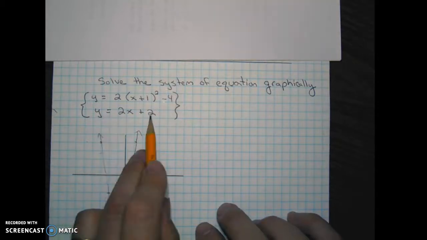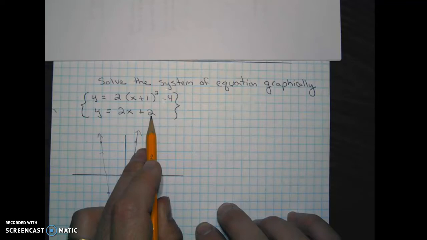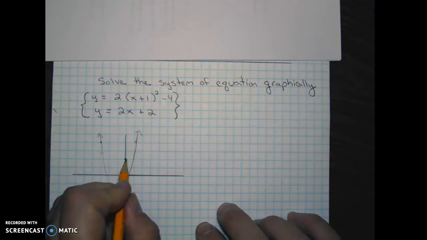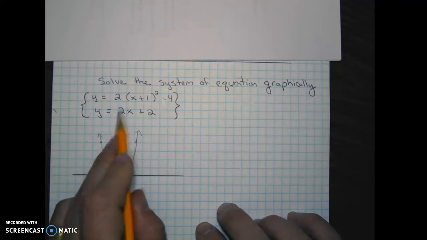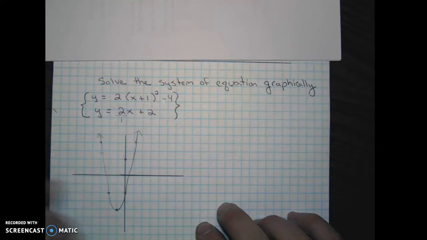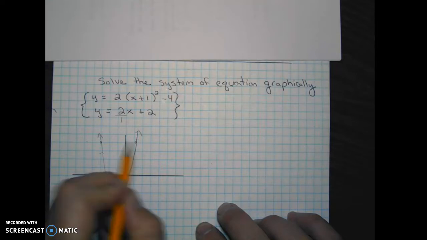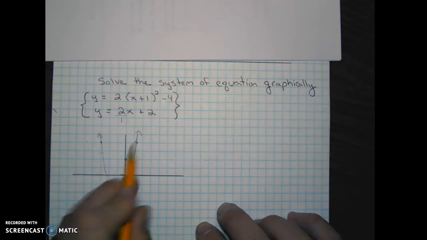Next, we're going to graph our linear equation, starting off with our y-intercept, and then graphing our slope. So we're going to put that into rise over run. So from our y-intercept, or our starting point, we rise 2, run 1. And to go the other direction, we're going to go down 2, left 1.